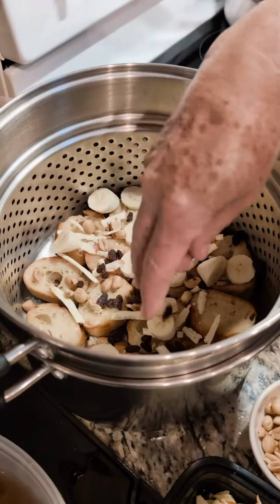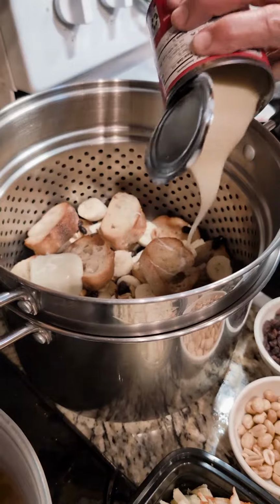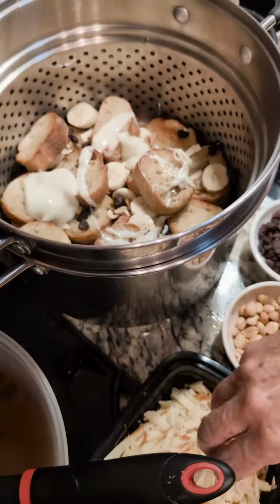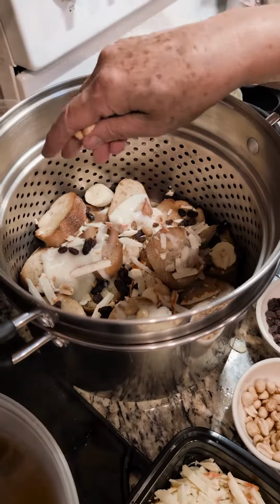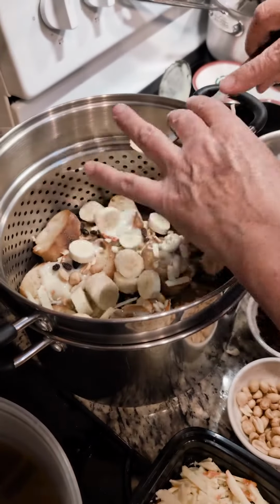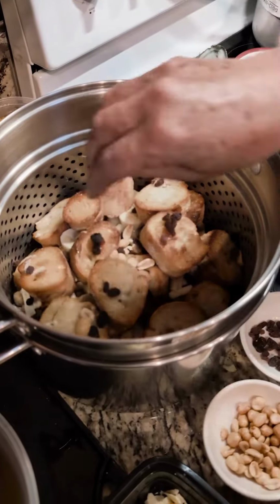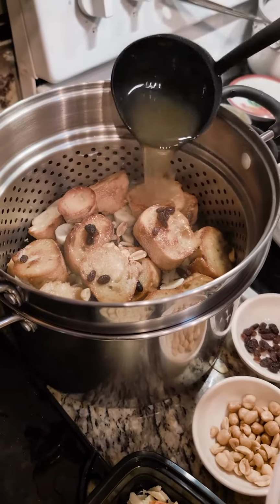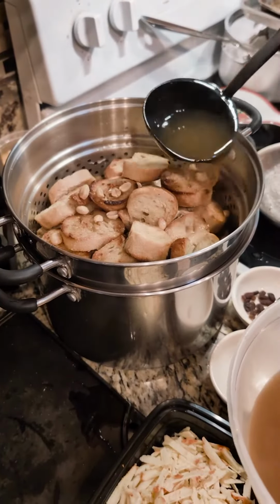So we are using some sliced bananas, raisins, peanuts, and the shredded cheese. She also likes to top it with sweetened condensed milk, and then just keep repeating the layers. You want to make sure that you keep adding the syrup so that way the bread gets nice and hydrated. And then when we cook the capirotada on the stove, it absorbs all that yumminess.